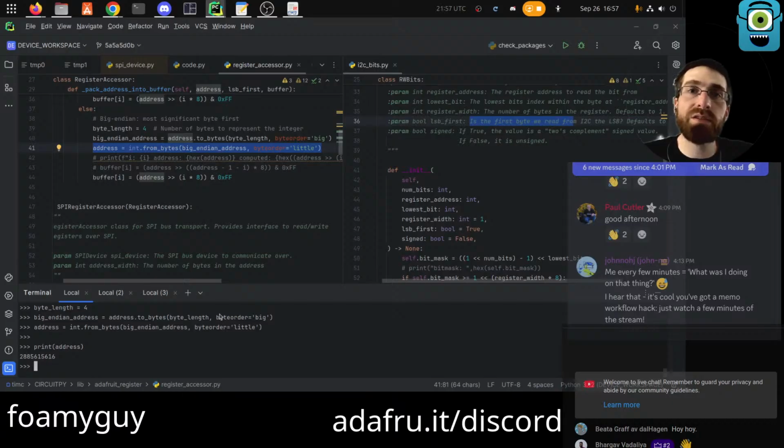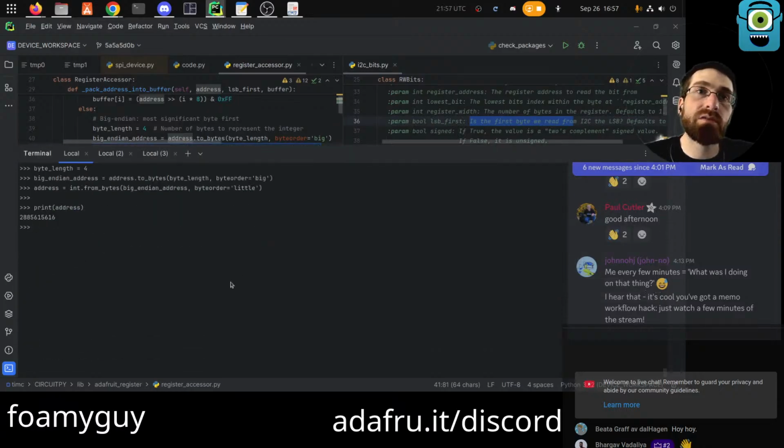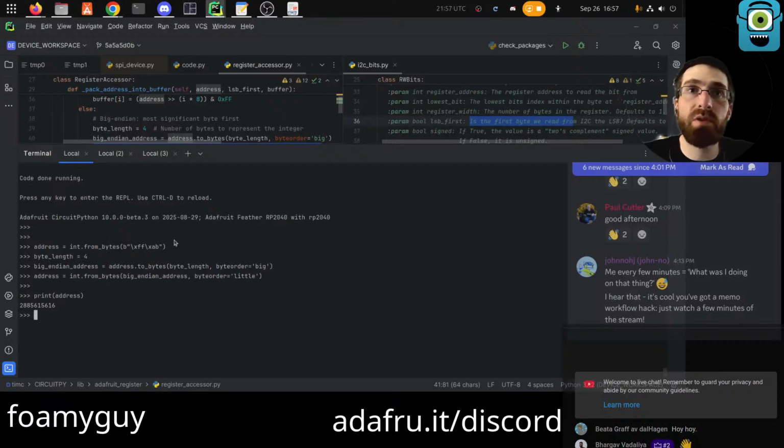Okay, there we go. That's a different number. Now, the question is, is that correct or not? That part I don't know. So theoretically, this should just be swapped, right? We should just have A, B, and then FF, if everything actually worked.